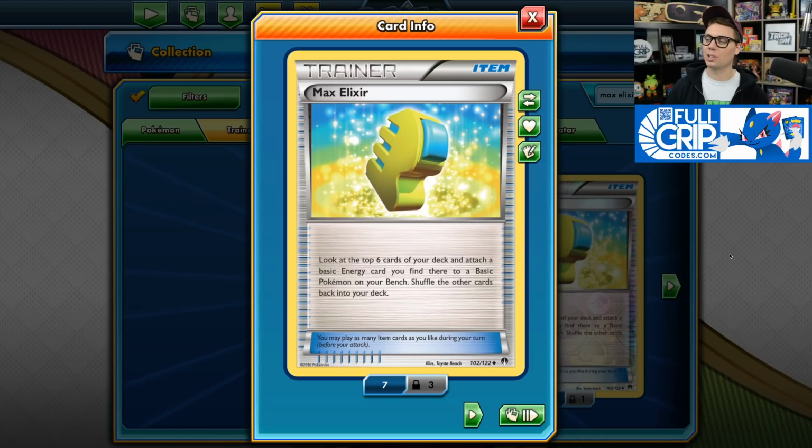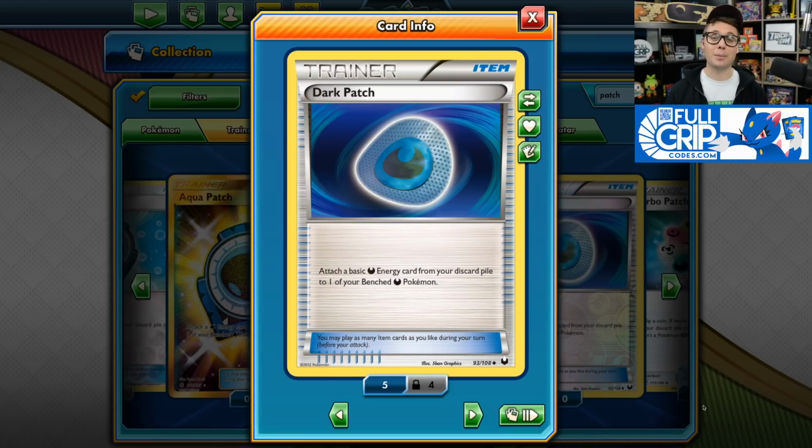You get to look at the top 6 cards of your deck and attach a basic energy card you find there to a basic Pokemon on your bench. It's great for powering up big tag team Pokemon GX or Pokemon V that are all over the place in expanded format. There are 3 different item cards that accelerate basic energy to one of your benched Pokemon. Dark Patch is one of them. You get to attach a basic dark energy from your discard pile to one of your benched dark Pokemon.